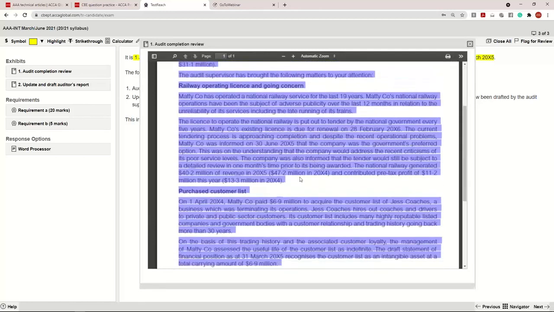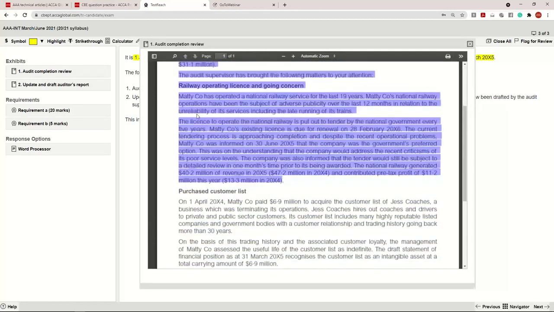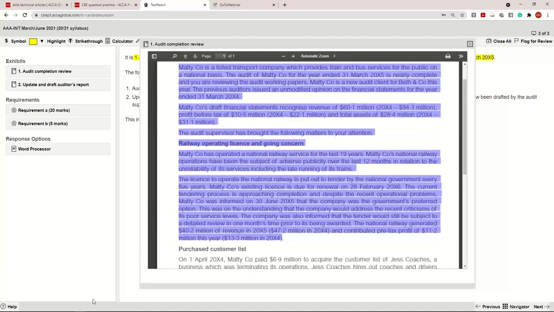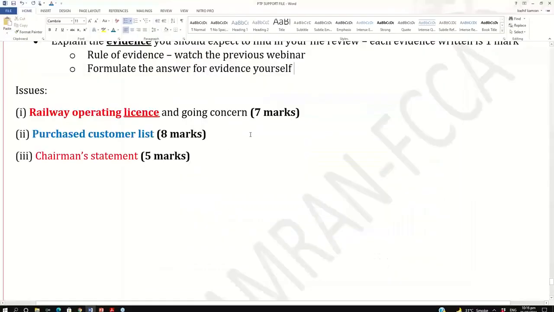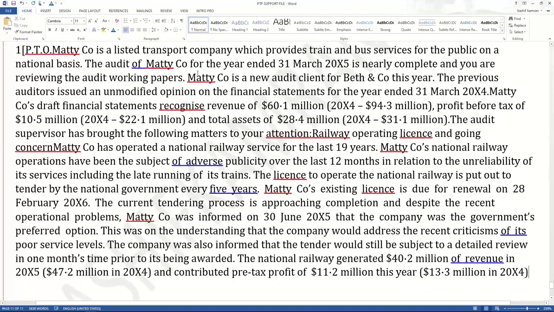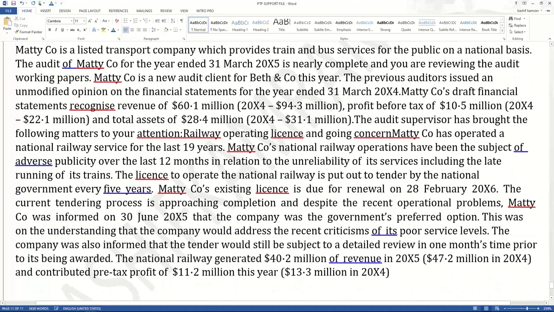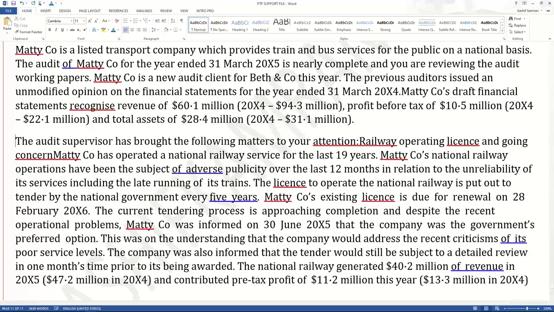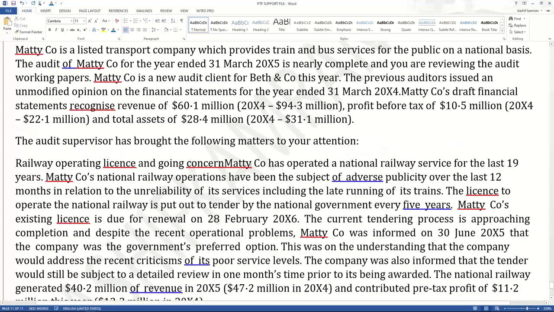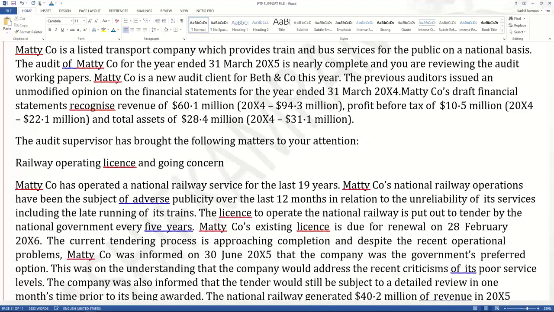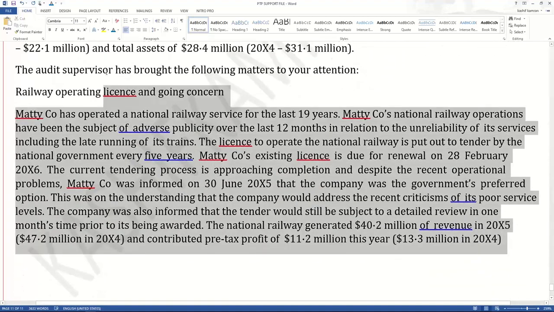I'm just copying the information from here, and just give me 1 minute. If I can take this to my Word file, because that will give me a large space to read things with you. Sorry, again, if I can just paste information here. Okay, can you see this on your Word file in front?